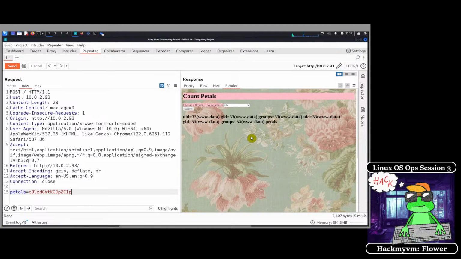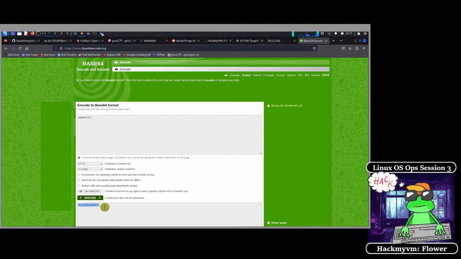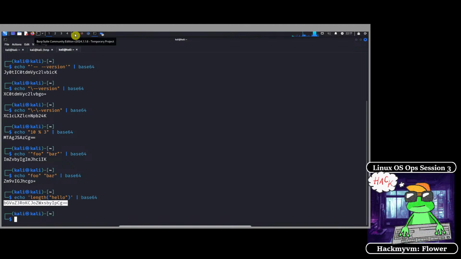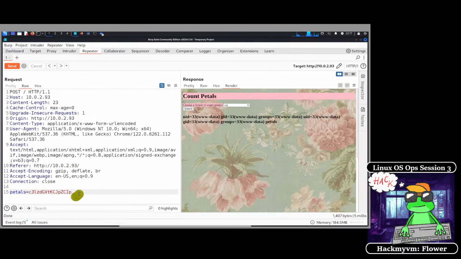All right. So the problem here is that we have to encode everything before we do anything. So what I'm going to do is get an easy ls command in order to see what is in this web directory. So where are we? Okay, so let's run the ls command using Burp Suite over here.